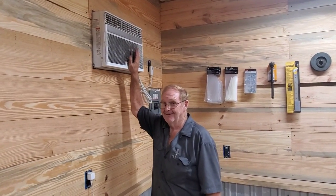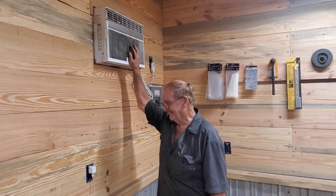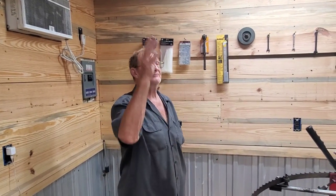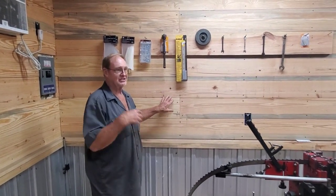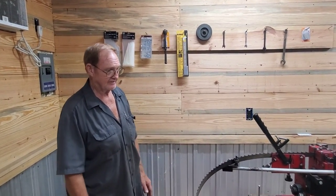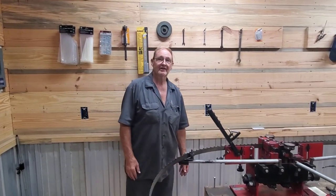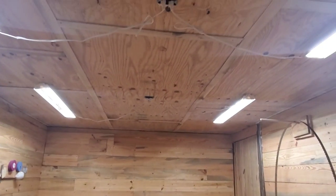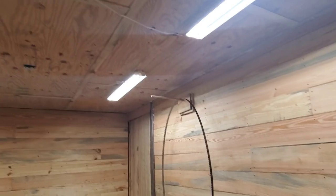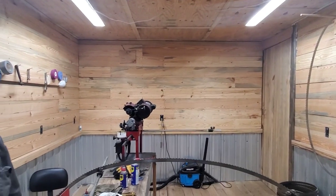For you folks not down here in south Mississippi watching this video, the most important thing in this shop is this baby right here — it's a new addition. For however many years you've never had that in your sharpening shop. He built this little room — it's 13 by 20 by 9 feet tall. He wishes he'd built it 10 feet tall; nine works, ten would have been better. He has six to eight inches of sprayed-in foam insulation in all the walls and eight inches in the ceiling.